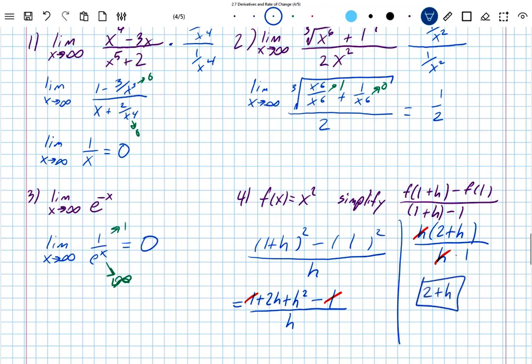Much nicer. Now hopefully to yourself, you're saying, oh, but there's a caveat here. These can't actually be the same because they are not the same when h is 0. And that's true. The second we canceled out those h's, we need to include that this is only true when h is not 0. Our original function is not defined when h is 0. And so what we get out also should not be defined when h is 0.